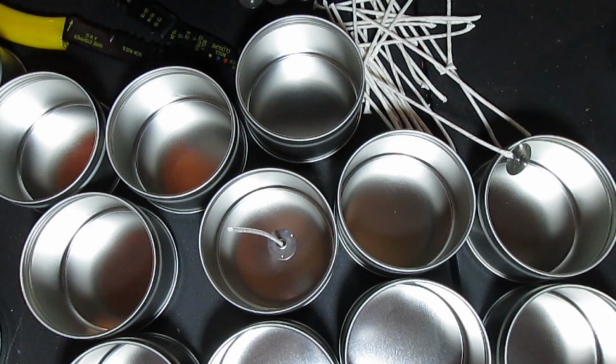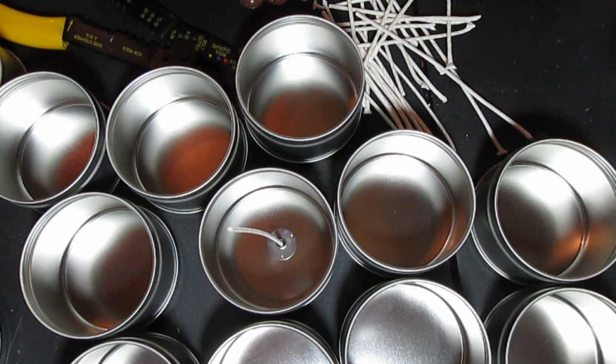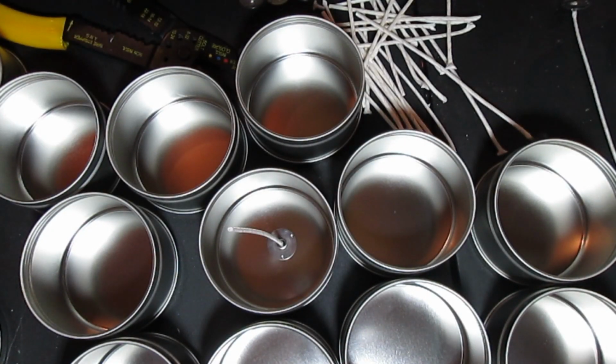Bam. So now I'm going to tell you about what I like. Let's scooch back up in here. So, I have my dots. Some people use a hot glue gun, which I don't mind, but I don't want any extra work or wait time. I like to just get things done, you know what I mean? So I bought these wick tabs. Well, wick dots, glue dots.